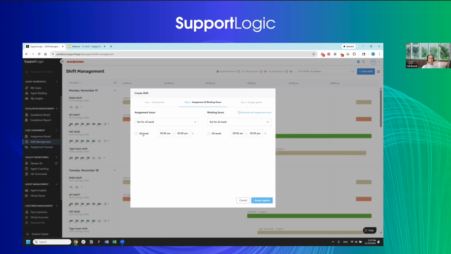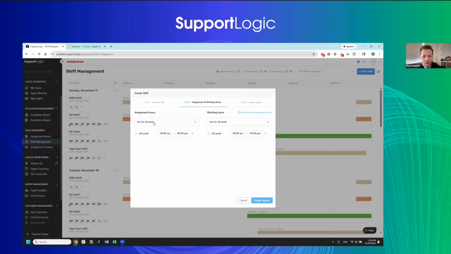So again, we can always add the agent to the queue. If the agent is not in the queue, there is no way for the agent to just show up. Obviously, manual assignment is always available. On the shift, they can create a shift and add the agent to the shift with the assignment hours that they want to have. Out of the office is available, but I'm not sure that I fully understand how they can add themselves into the queue that is running on auto assignment, but they are not linked to the queue, how they become available. So I would like to get a little bit more detail so I can address it. Yeah, I hear your angle on that too. It almost seems like a bit of an admin function, right? For someone to be able to get themselves into a queue.